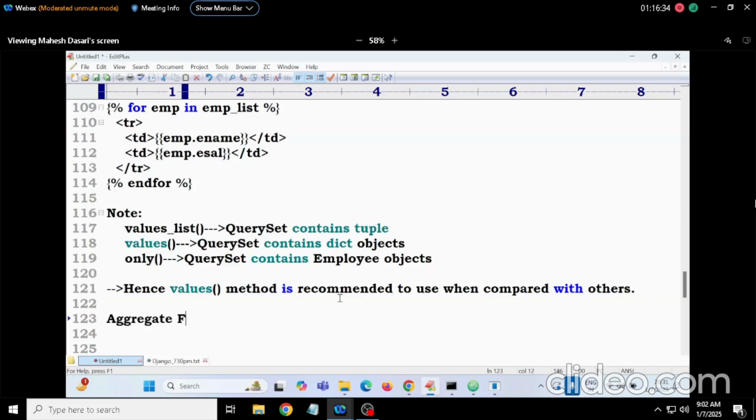Next, aggregate functions. There are so many employees.